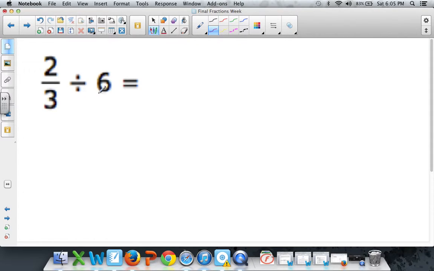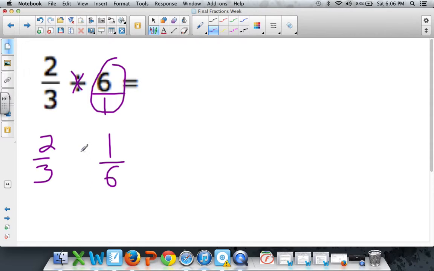Anyway, division of fractions. Well, you have a whole number here, but don't worry, because whole numbers can be fractions. Just put the whole number over 1, and it's a fraction. But this is a division problem, so hopefully you remember that when you divide, you actually flip that second number. So that 6/1 gets flipped into a 1/6. You drop that 2/3 and realize that the division sign, only in fractions, turns into a multiplication sign.